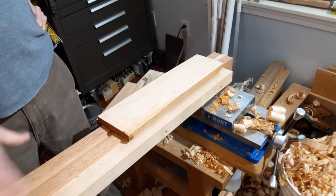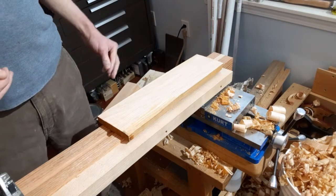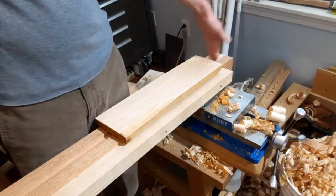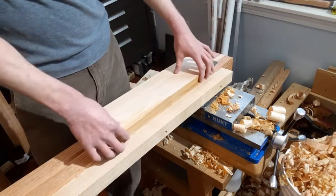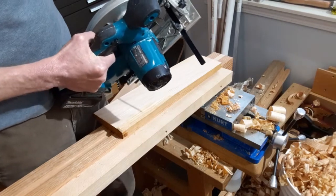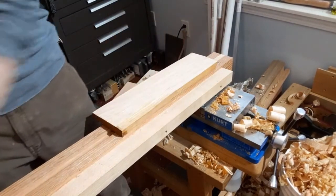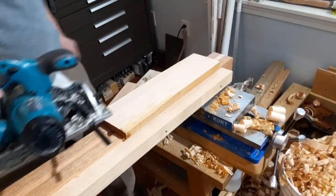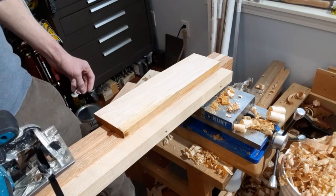I'm often ripping down two-by stock and all sorts of things with the circular saw, and especially with big boards I find it's a lot easier to use the circular saw than try to wrestle it over a table saw — not to mention I don't even have a table saw here. Instead of a formal arrangement, I'll just put a block at the end, screw a little piece in here that sticks up — the blade can cut through so it won't get in my way. Some circular saws are left-handed, some right-handed, but the rip guide on mine is usually on this side unless I'm cutting a really wide piece. So I put stops on the opposing side of the planing beam, every two feet or so, and then I can put the saw in there and rip pushing against the stops all the way — easy and accurate.